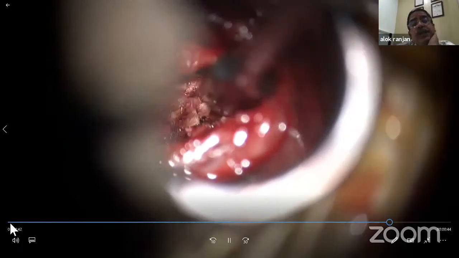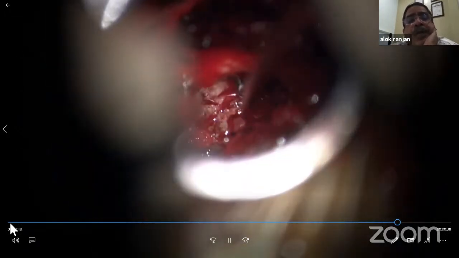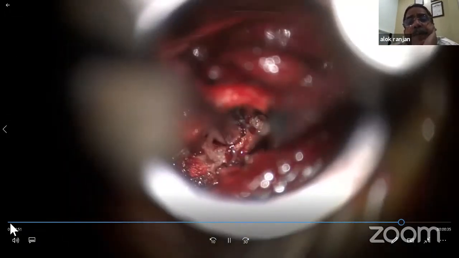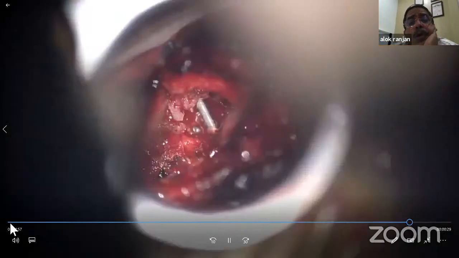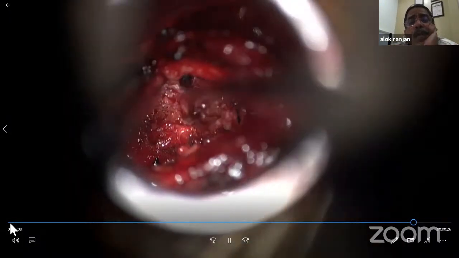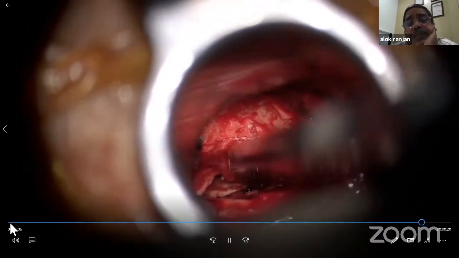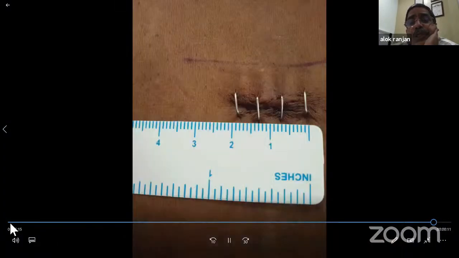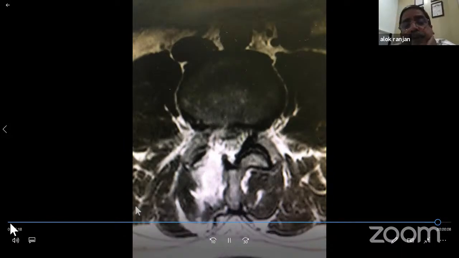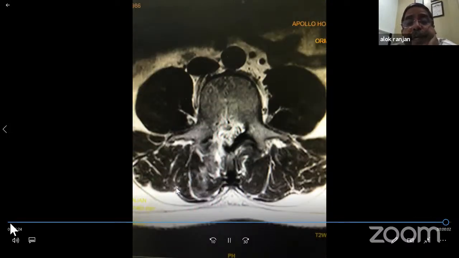The tube being used is 16 millimeter. In 14 millimeter, you cannot use a drill. In 16 millimeter, you require high skill to use a drill. And if you are going to use a drill, I prefer 18 millimeter because you do not want a bigger injury. This was almost like an osteophytic disc. I just wrap the fat towards this. This is what you get. The muscle layers, virgin muscle layers, closing down. Stitches, not my stitches, my junior's stitches. This is the post-op. Generally, I don't do post-op films, but in this case, for the demonstration purpose, the fragment has been removed. This is what we get, entry point and exit point.